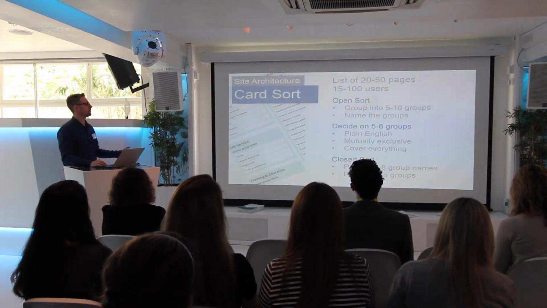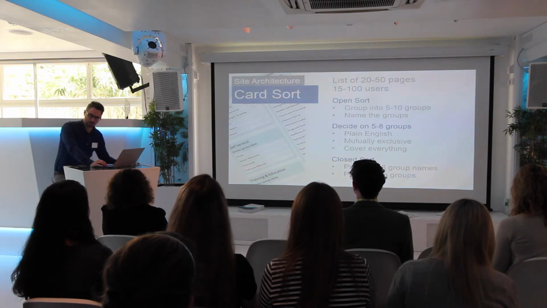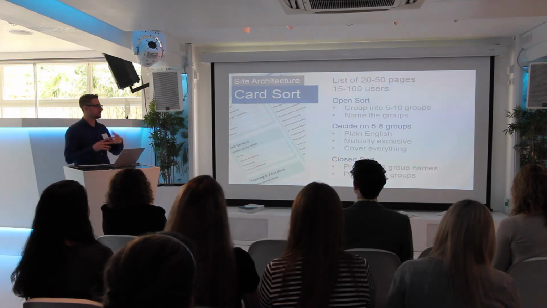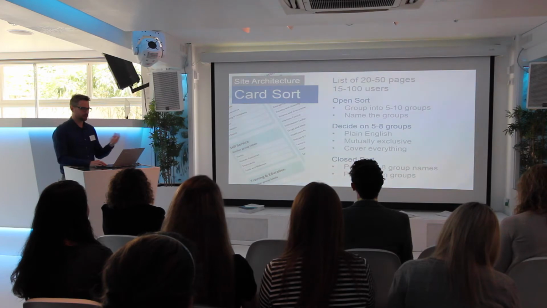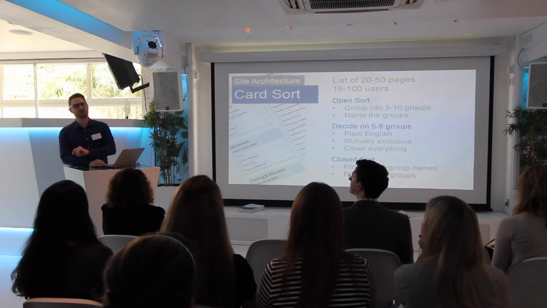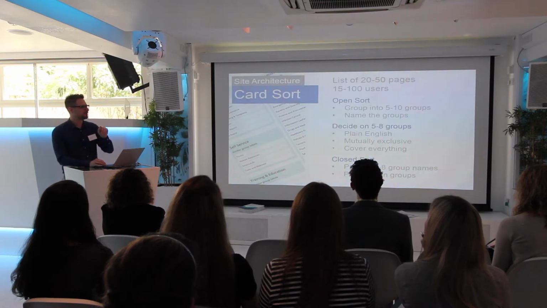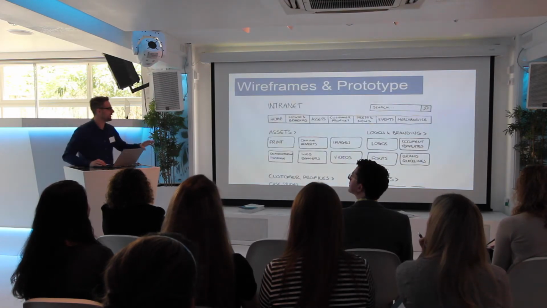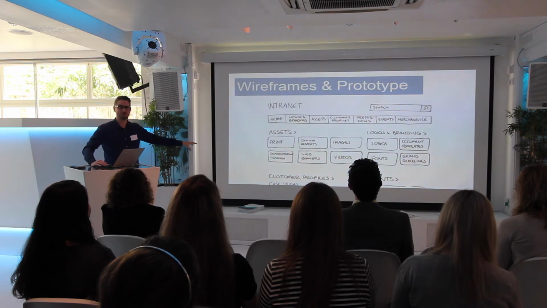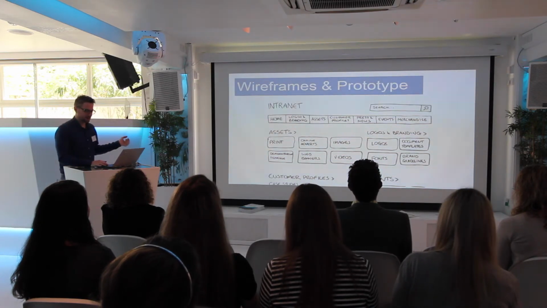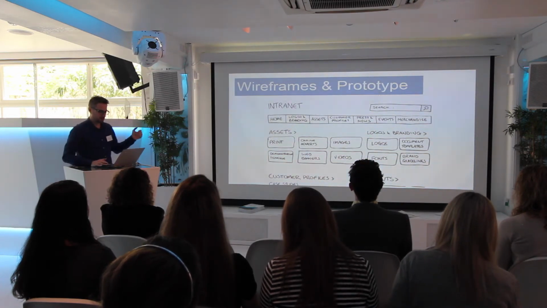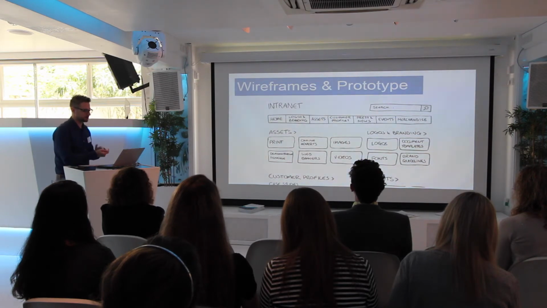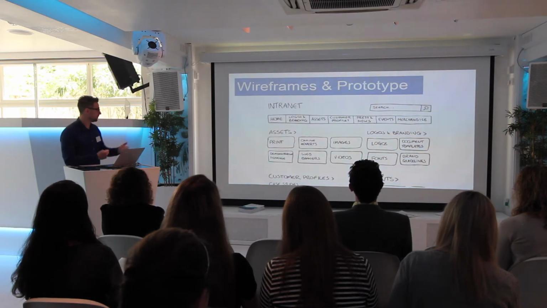Okay, so once you've settled on your navigation and your structure, you'll have an idea of what pages exist and roughly what they're going to contain. So then you can move on to the visuals, but not quite the coloured stuff yet. You need to work on your wireframes. And the best and quickest way to do this is to create some wireframes, sketch them out.